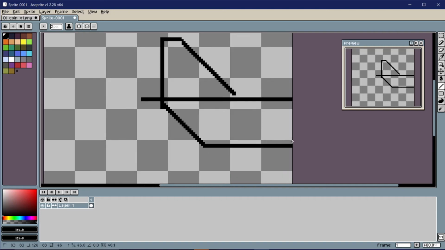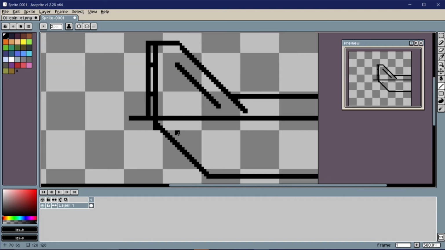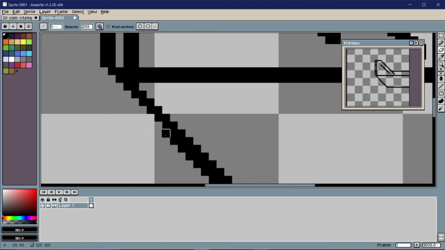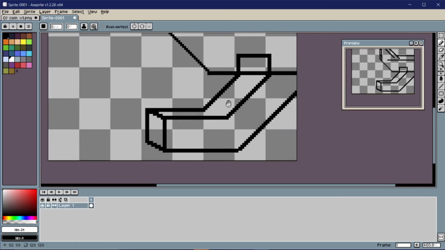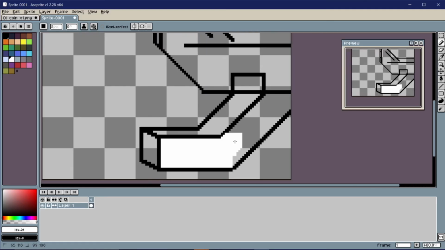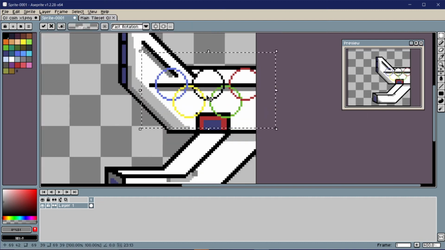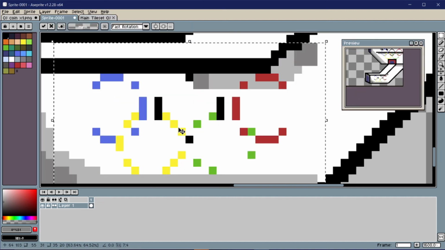So here I'm making the backside of an airplane because I had a few plans earlier, so I didn't make the entire plane, and because of lack of time I was doing this. I had no idea what I was doing, but I got a little bit of a hint that if I make the backside of the plane, the story of the game could be decided on this. So I'm copying the Olympics logo.